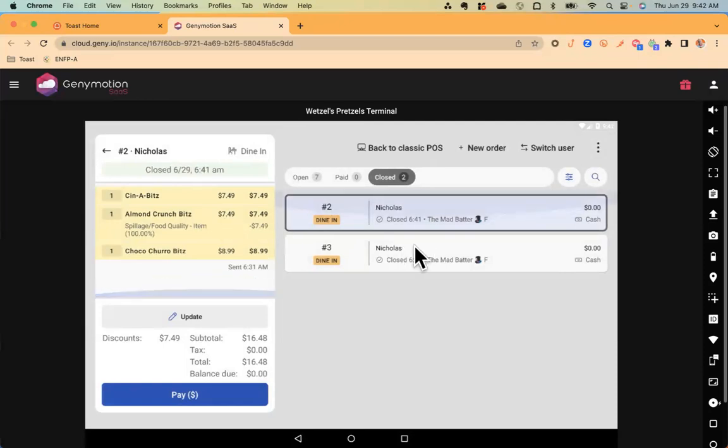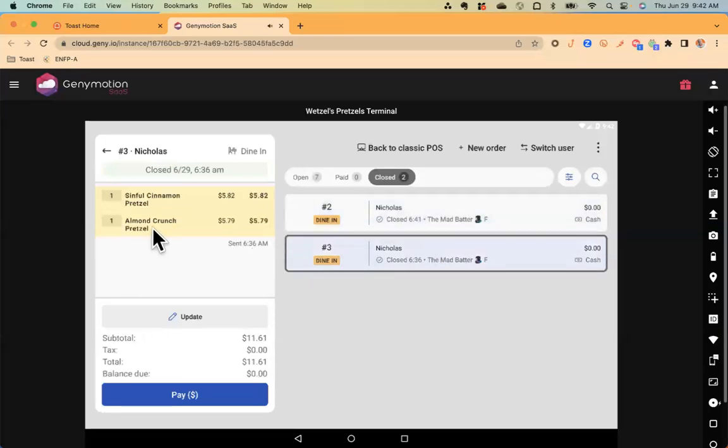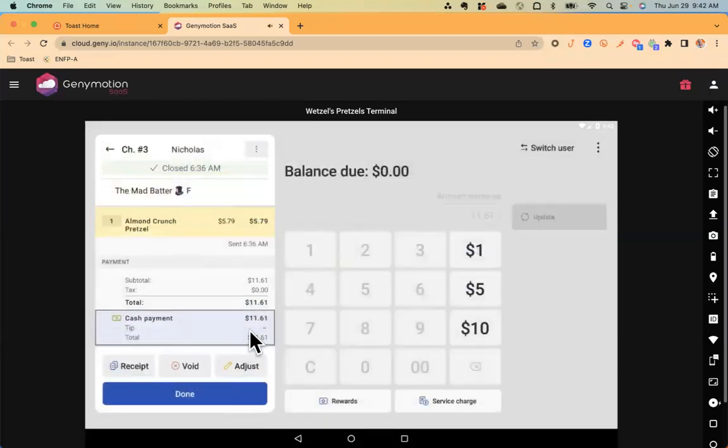If you need to do a void payment, let's touch on this other check here. I can see that we had two pretzels. The total was 1161. We paid 1161, and their balance due is 0. So we rang up the two items, then we paid against it, so we're at 0. If I go into pay, whether it's a credit card or a cash payment, same day you'll see this word void, which means that you're going to remove that payment before you settle with the night. And so we can do void on here.